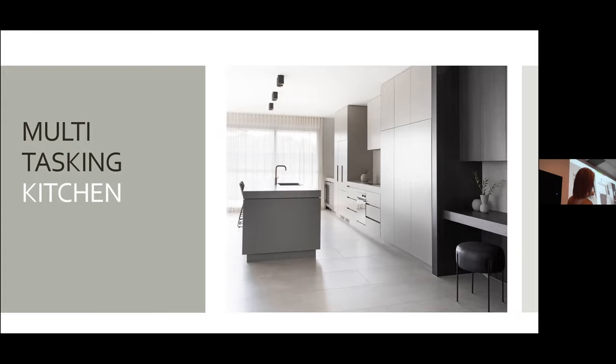When you say shadow line, what does that mean? So see how the bench has a line? You've got the bench top, the actual bench top on the island bench. And then you see there's a line below it. And then there's the panel. That horizontal line is the shadow line. It's aesthetic. If you've got a kitchen with finger pulls, that can also be your finger pull. But if you've ever driven past a house and it's just a big flat wall at the front, you need depth on anything to make it interesting.